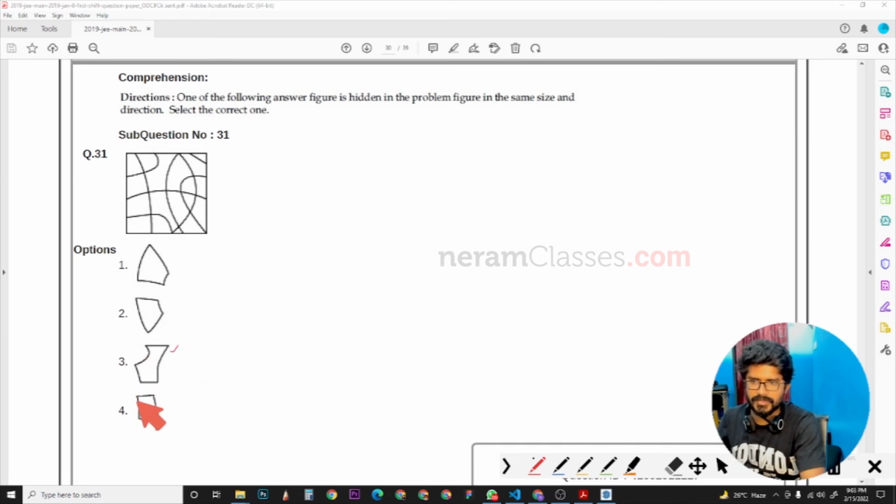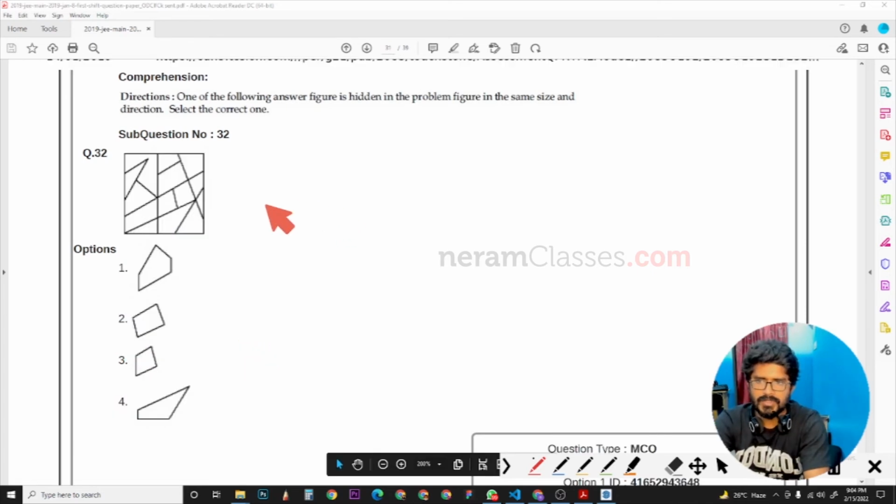Whereas, take the fourth option. 1 and 2 are wrong, that's for sure, but I'm not sure about the third option. We'll find out the 4. So here you can see this is also, I'm not quite sure whether it is a straight line or anything. Okay, so here you can find this shape here, but I think it's quite elongated in this direction. So option 4 is also wrong. Actually, for this question everyone should have been awarded the mark, but I don't know. So option 3 is the more relatable answer for this question.